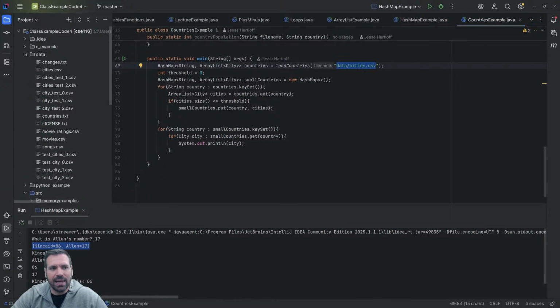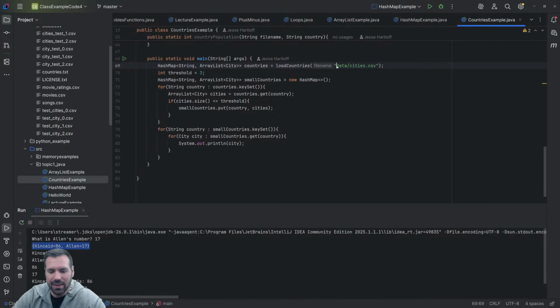So I have all my data in the root directory, then a data subdirectory, and then all these files here for all the data. So if I want to open a file in my program, I'm going to do data/cities.csv. Make sure all your paths are relative to the root directory, and don't add a leading slash.